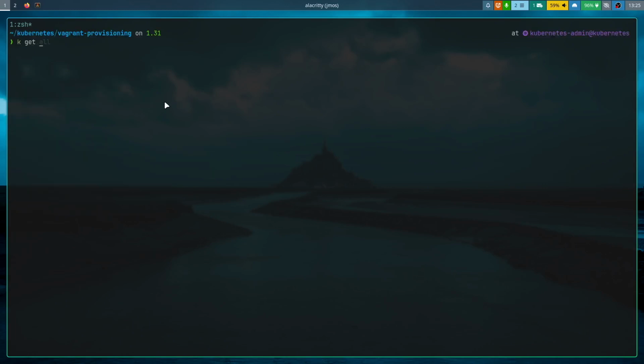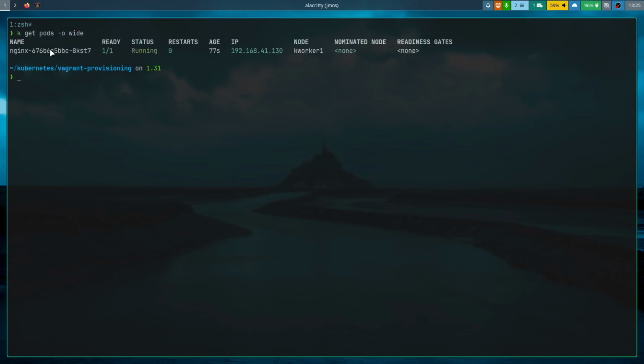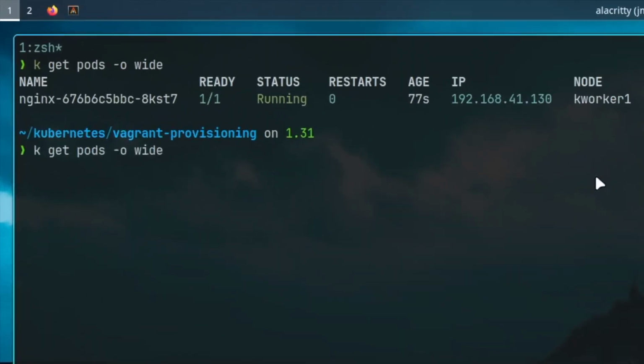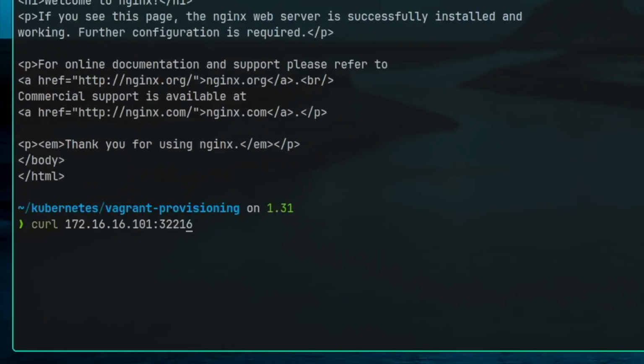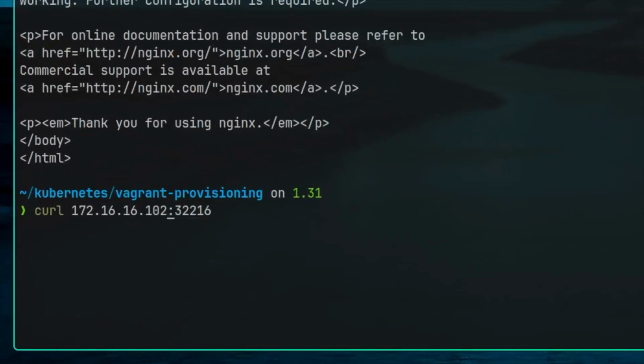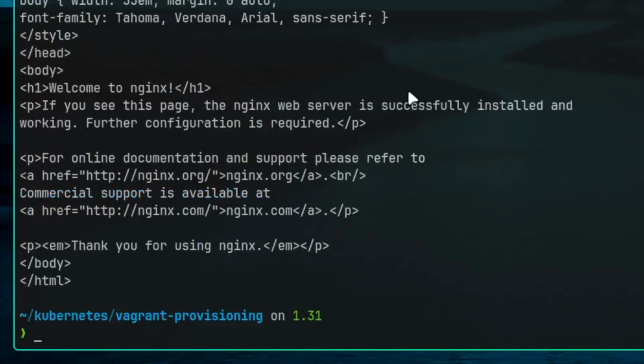If I do kubectl get pods -o wide, you can see the pod is running on the kworker1 node, but we tried accessing through kmaster and we are accessing it, which means the connectivity between the master node and kworker1 is fine. Let's do the same test from the node itself, kworker1, which is 101, and I can see that. And again from kworker2, which has the IP address 102, and we can access it.